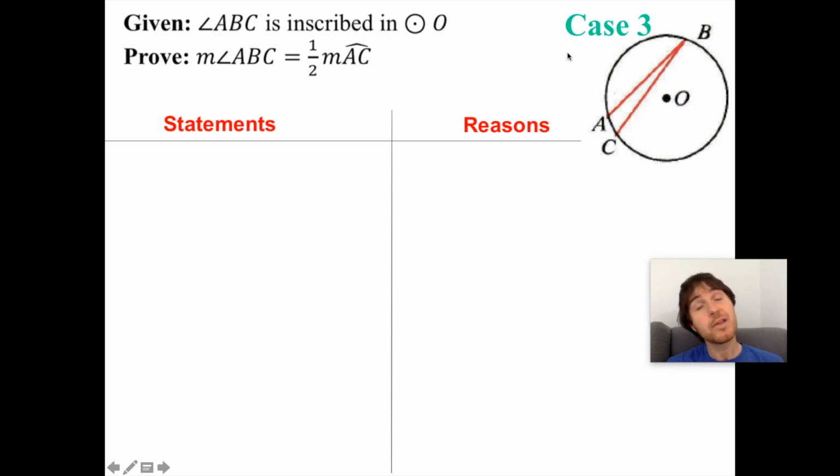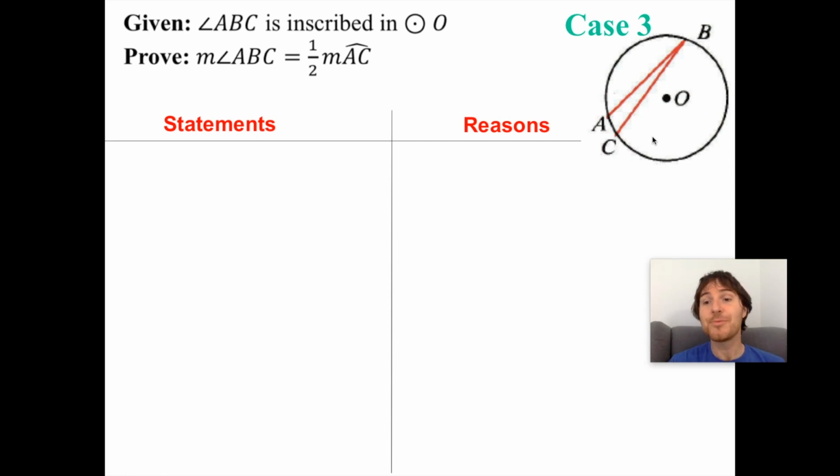So if we prove it for this one, wonderful. We have it for all cases related to any type of inscribed angle, because either neither of the chords passes through the center, and the center will either be in the interior or on the exterior of the angle, which is the case we're going to prove now, or one of the chords will go through the diameter. So that's it, right? There's no other situation here.